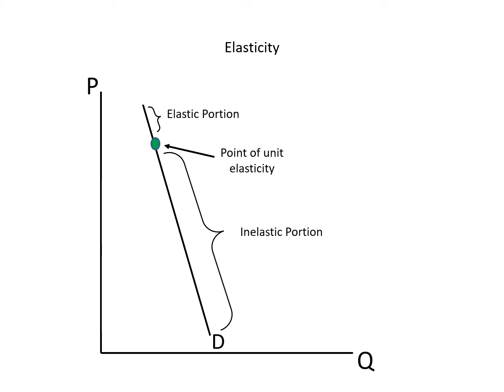This could be proven by computing the coefficient of price elasticity of demand for every price quantity interval on a schedule that would produce a steep curve like this when plotted out. If we were to do that, we'd find that the elastic portion at the top end of the curve is a very short line segment. The point of unit elasticity occurs in the upper portion of the line, and the rest of the line is inelastic.